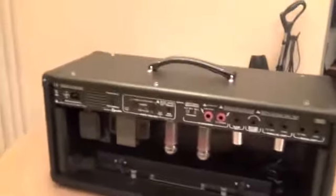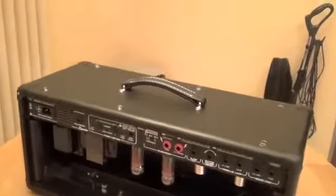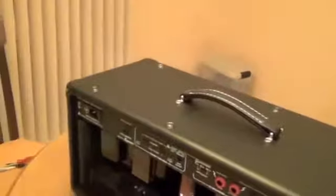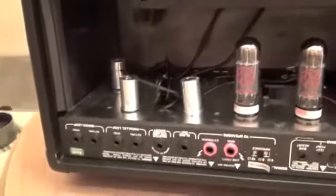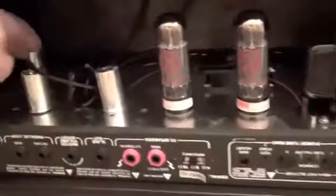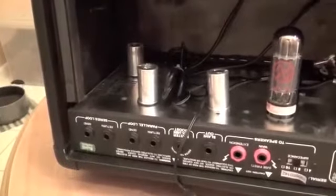And we're going to get started by removing these screws on top. So let's do that safely, and I'll meet you back here in just a moment. Okay, the amp is inverted and the screws are removed. And what I want to point out for you guys with a reverb tank on these things is that there is an actual power plug that goes right there that you're going to have to unplug to get this thing out safely.